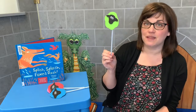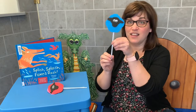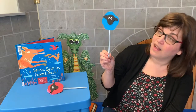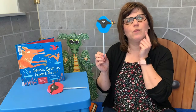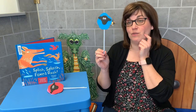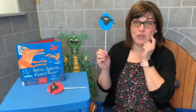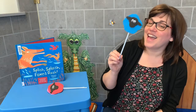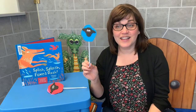Oh, I had to think of something that was green. Right, bah, bah. What if we had this color? What color is that? Blue. Now, before I start singing, maybe I should think of what's blue. What's blue? I just looked out the window and I saw the sky. The sky is blue.